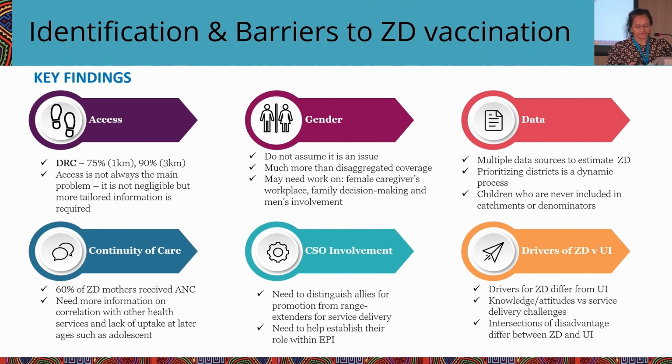Gender, as Anne just mentioned, is a very important issue, but in some of the countries we did speak with, it is not always an issue. So that's something important to keep in mind. And the other thing that we noticed when we went to countries was that countries just assume that gender means that the number of boys and girls who get vaccinated for DTP1 is equal, so do we really have a problem with gender? But it goes much more beyond just the proportion of vaccination.